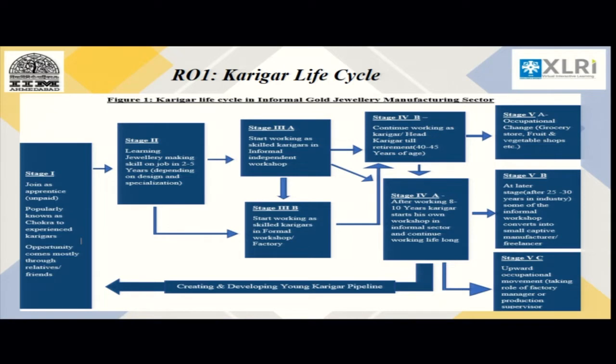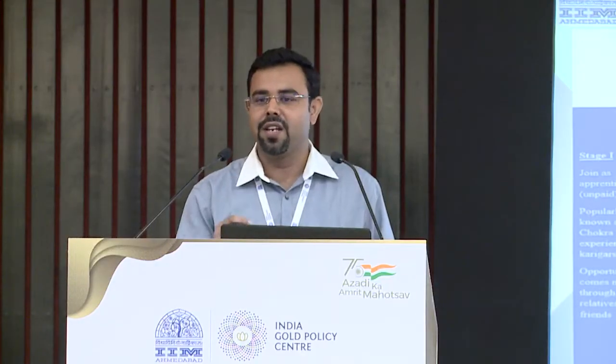These people join at a very young stage with a relative. Maybe an uncle is working in some bigger organization or workshop, and they are associated with him. The technical terms we use in HR are on-the-job learning and job shadowing. But in this case, they are considered chokras, the common term they use. So at a very early stage, these people join an uncle, a relative or a friend in the workshop.